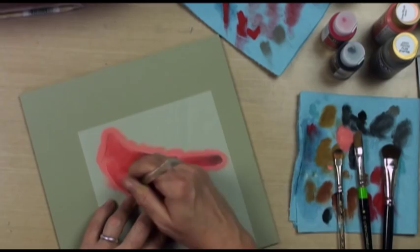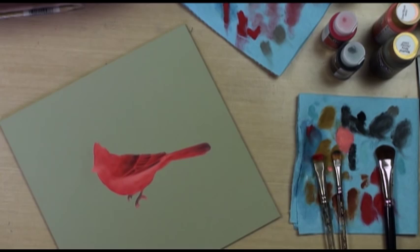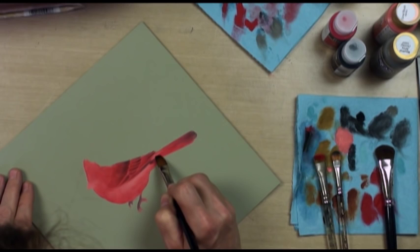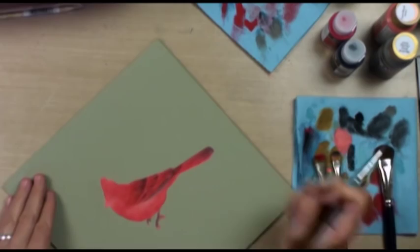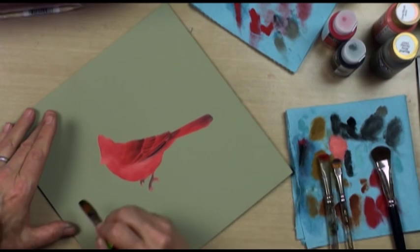Okay, and then we'll take our dark gray mix, which will be the black plus, oops, high. My brush is a disaster. I've got water everywhere. And we'll float right under that back feather. We'll go just a little bit more, just black, and we'll bring in some tail feathers here.